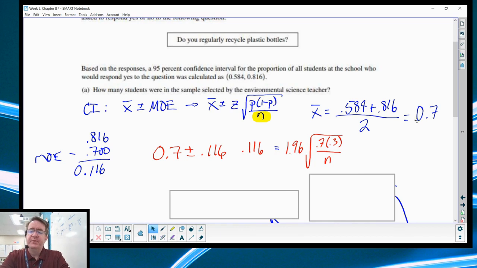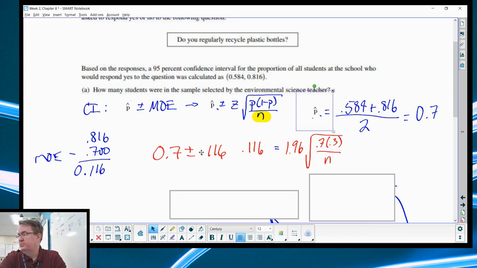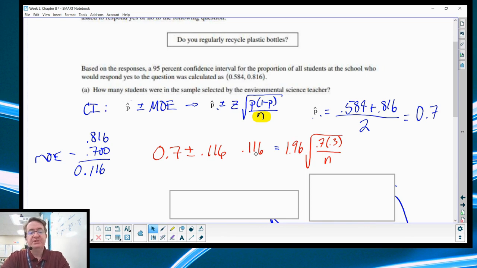And then since this is my p-value, actually I shouldn't have used x-bar, I should have used p, my apologies, or p-hat. So right up here, we've got 0.7 times 0.3 all over n. Okay, there, now I feel better. So we go through this. We're going to plug this in. Margin of error is 0.116. Z-score of 1.96. My p-hat is 0.7. 1 minus 0.7 is going to be 0.3. And n is the part that I'm looking for.